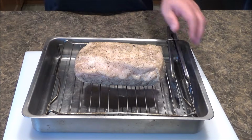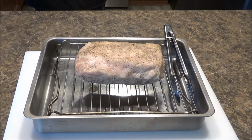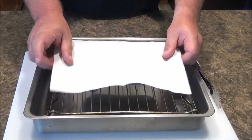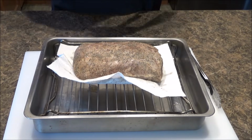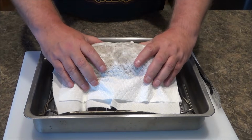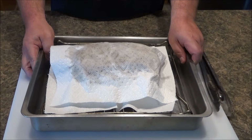Alright, I removed the pork loin, put it on a rack here. I have the juices here. We're going to save that. I just wanted to show you that. So what we're going to do now is dry off this pork loin because we want to get it ready for a sear. In order for it to get a good sear, it's got to be as dry as possible. So get some paper towels like I'm doing here. You can see it's already soaking up some of that moisture. Just dry this off real well. I'm going to move this aside.